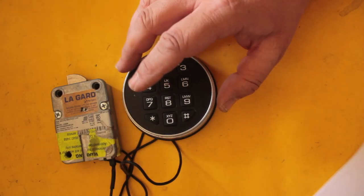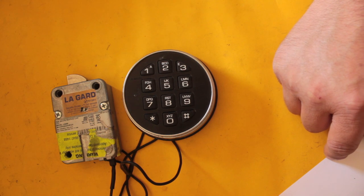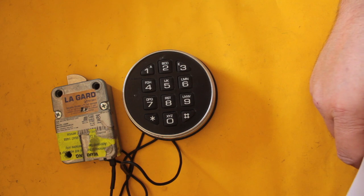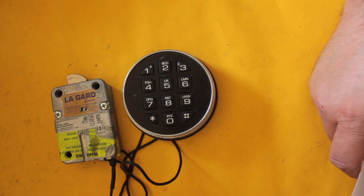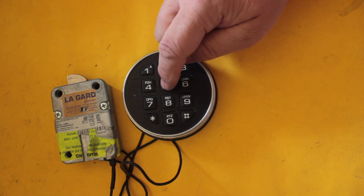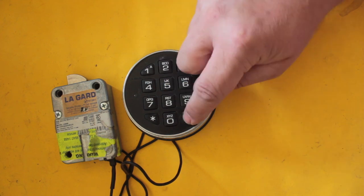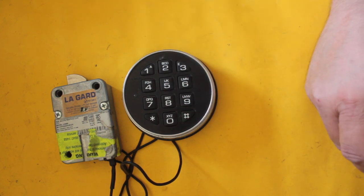All right, so the features on this particular model, it's worth looking into because the actual lock is not too bad. Being a Class B, it's got quite a lot of features. So first of all, we've got a master code, a master reset code, which should be 1, 2, 3, 4, 5, six times, and doesn't work. So you can set that master reset code.